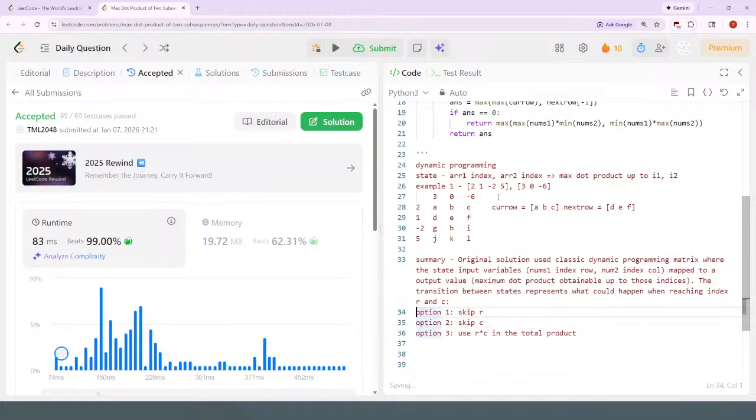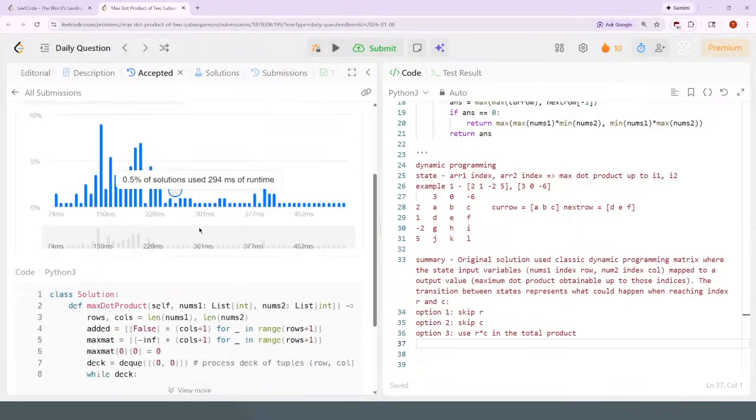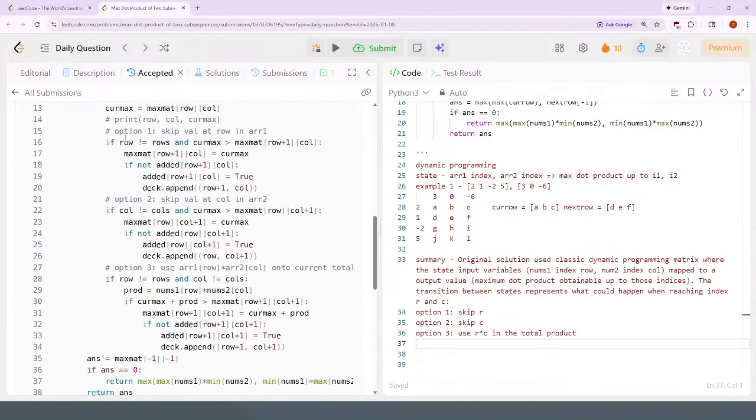So yeah, I don't have that, I guess. So what was it? That was 40 minutes ago. So yeah, this is option 1. Skipping the row. You can do that as long as you're not at the maximum row index.